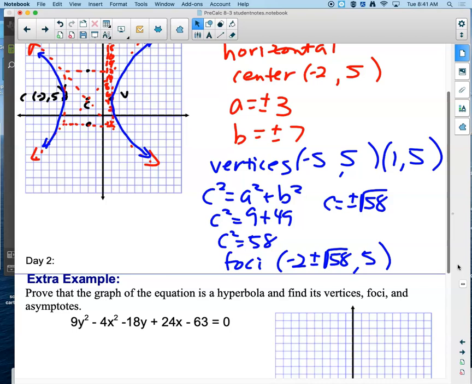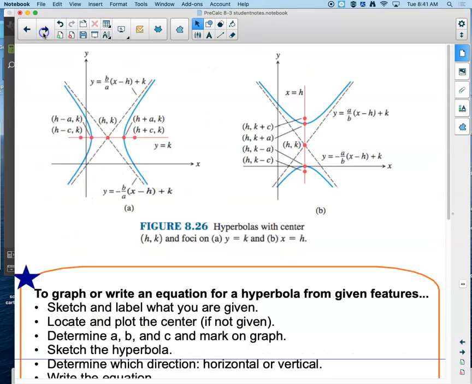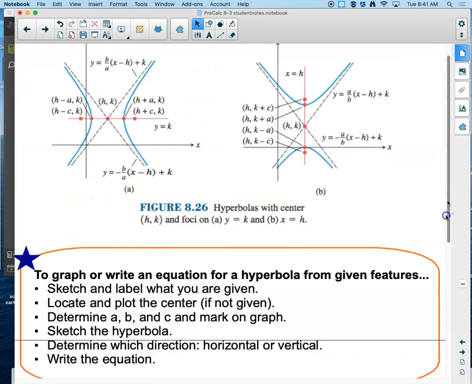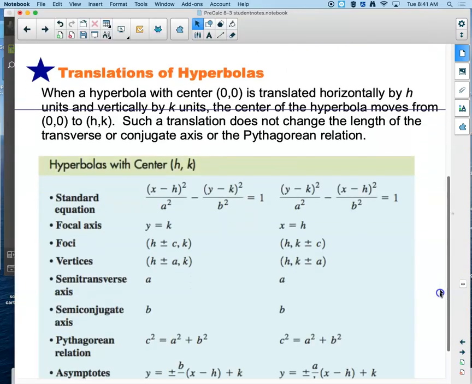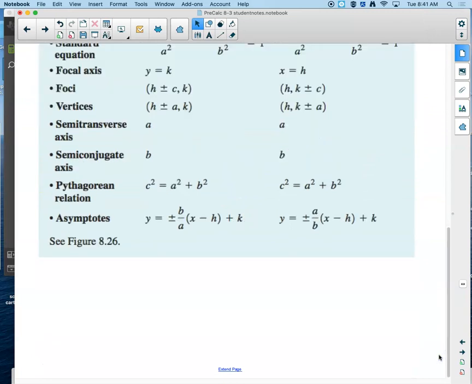And the one thing that worries students about these translated ones is going to be asymptotes, which we typically don't ask outside of the homework anyway. But notice how you're still just going to find the slope by counting in your box. All you have to do is make sure that you do that translation of x minus h, plus k, and you've got it. So it truly is find the slope and do your h and k pieces in there. What do you think? Pretty good? Feeling good about them? Okay, good. 3 conics that we've covered.